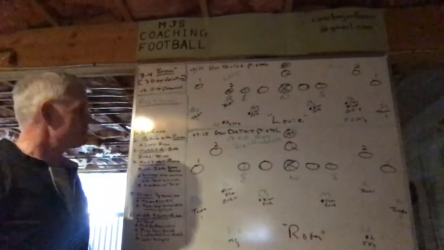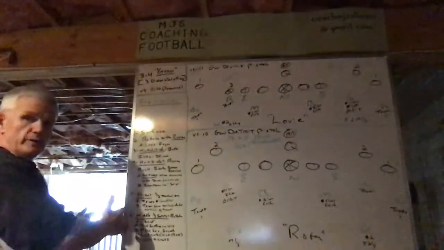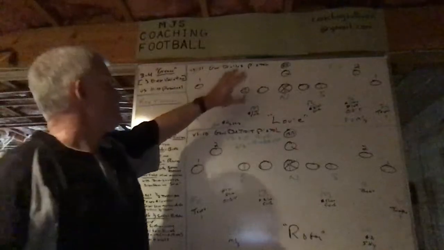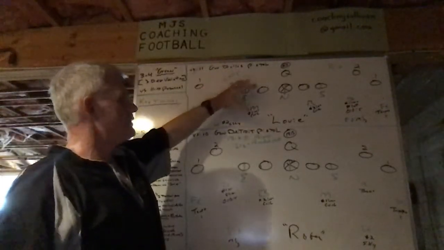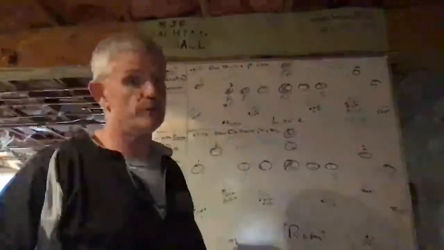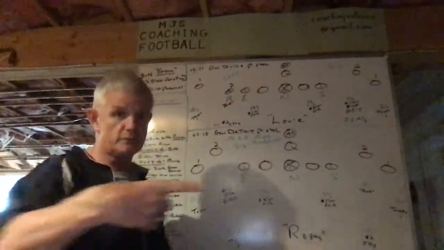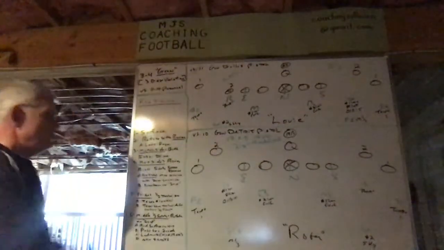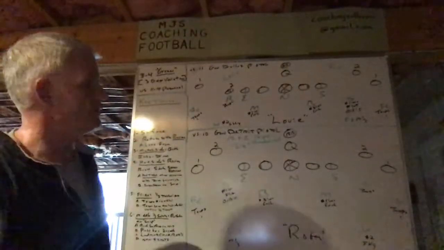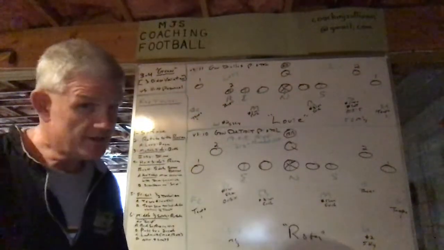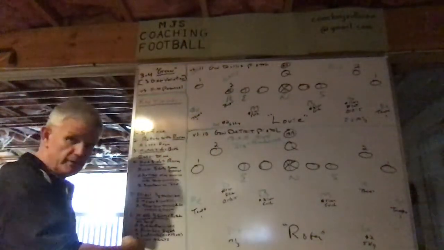Before I get to the key terms that'll help you understand green, up top is versus 11 gun Dallas pistol, 2x2. And on the bottom is versus 10 gun Detroit pistol, 2x2. Up top, we have what's called a Louis. And on the bottom, we have a Roger. That's why that's important. We're going to get to that now in the key terms.